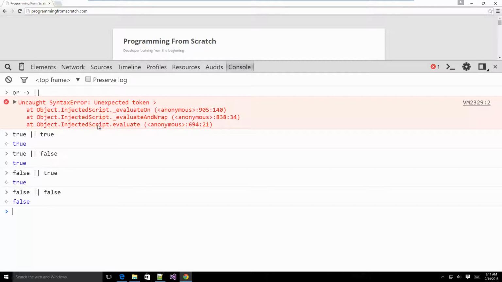In fact, just like the and, the or will short circuit if it finds a value that is true. It'll just stop and return true. For example, false or false or true, and it will evaluate first false. Nope, got to keep going. Evaluate the second false. Nope, got to keep going. Evaluate the true, and we're done. And at that point, it will just return true. Okay, that's pretty much all there is to know about or. You could just keep slapping these together, and you will end up with the result of the whole.